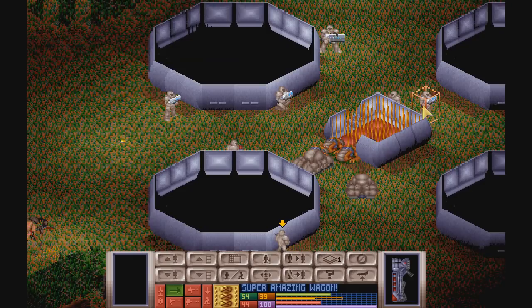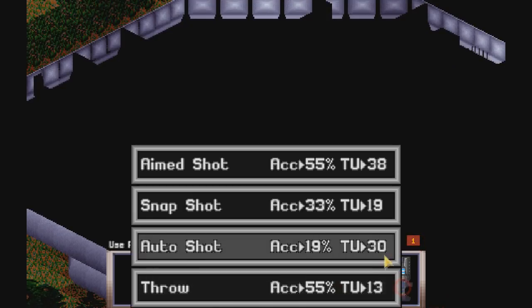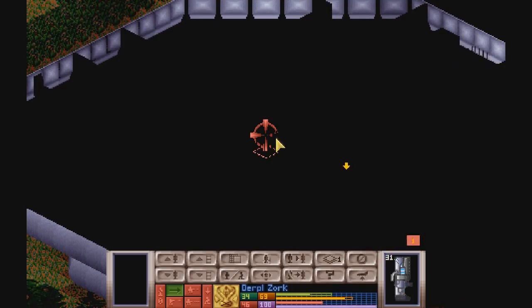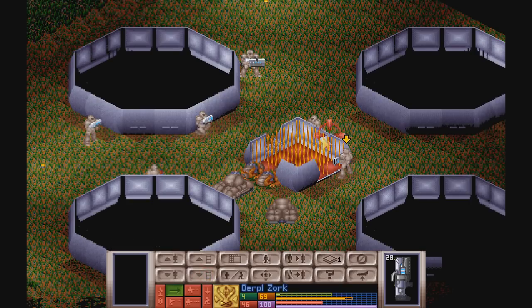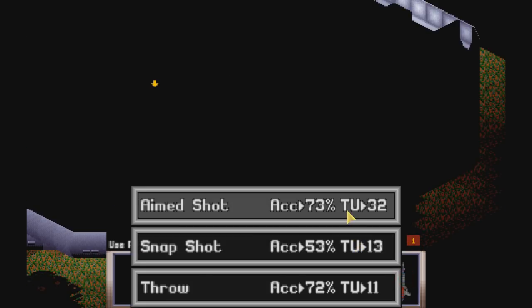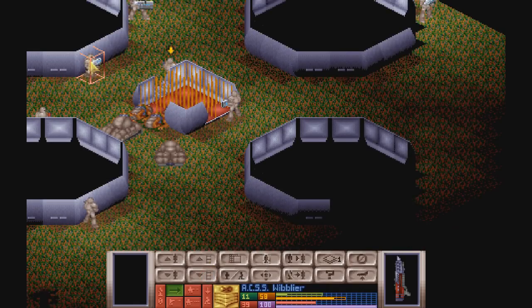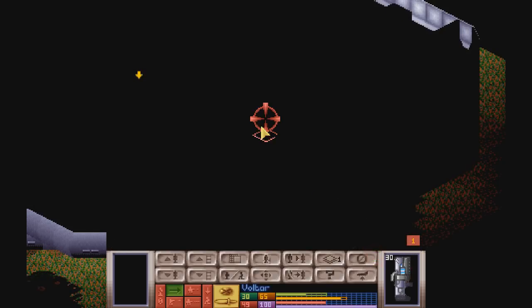And that's one dino dead. Alright, Devil. Auto fire. Another snake man dealt with. This is kind of a dangerous one here, because if this doesn't actually work, he's the one most likely to cause problems. Alright, Vault out. Auto fire.